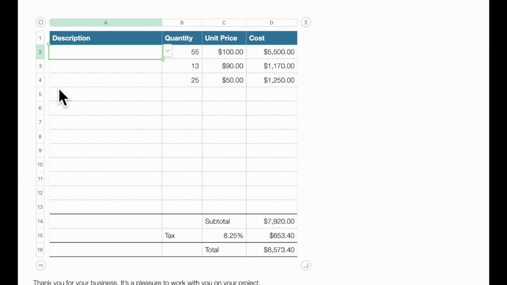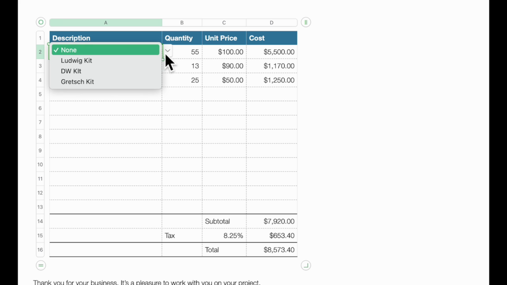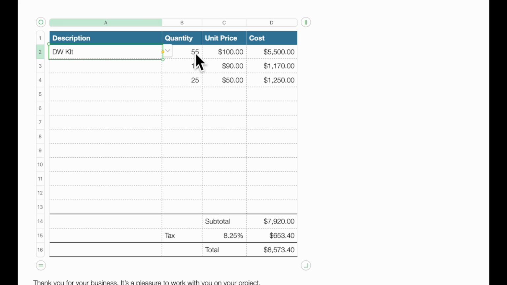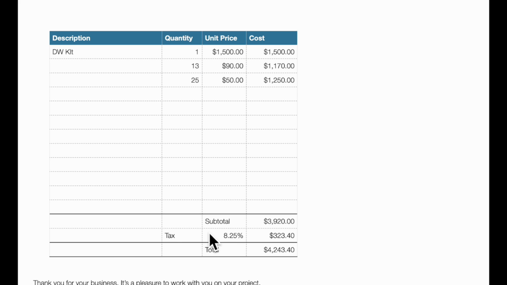All right, so now what's going to happen is when you put your cursor in this A2, you see this little down arrow, you click on that, and now you get your list, and you can click on whatever you'd like. All right, quantity, you just put in whatever it is. Now you're going to put in the unit price, and you see it'll extend it out. Down here is your state tax, and then this will extend it out. So here it's going to take your subtotal times the tax rate, show you what the tax is, and then add it here. And pretty much that's it, you can add as many items as you like in the pop-up.